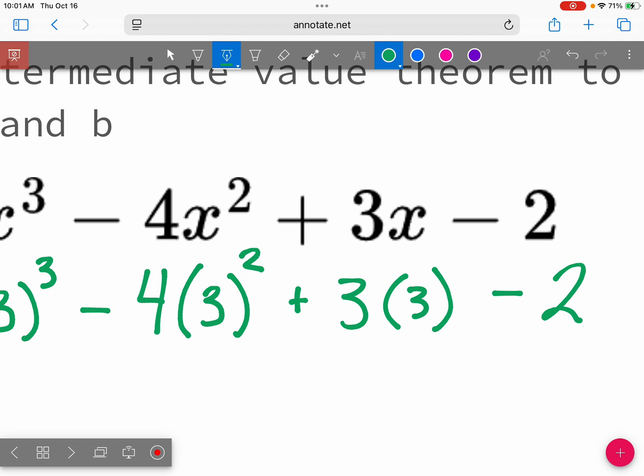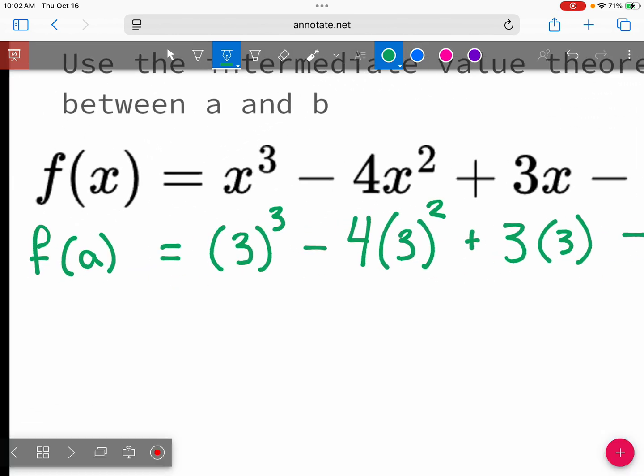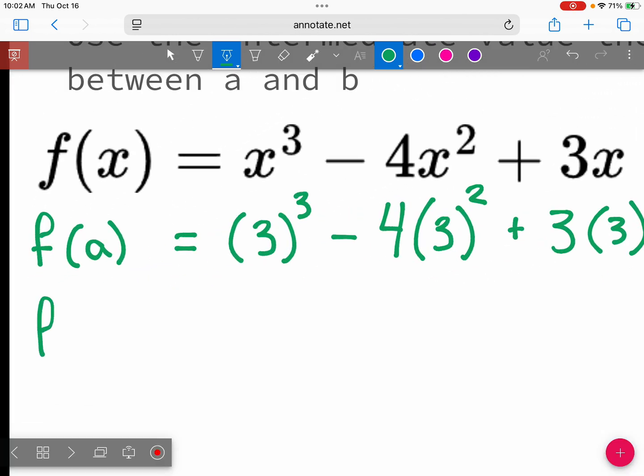We can do this by hand. We can do this on the calculator. We have tools. We're going to use them as much as we can. So simplify this, and go for it. What are we going to get for our value of f of a? Or what do we have as the next step?